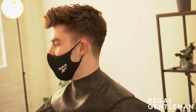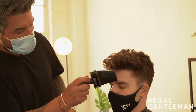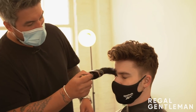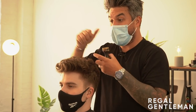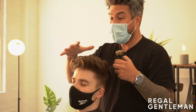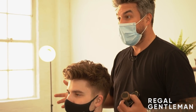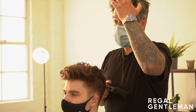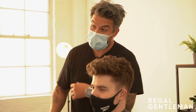Just let it dry naturally — put some clay in, scrunch it and leave it to dry. That's all a diffuser does, it just dries it off. It doesn't add anything magical. A diffuser can help with curl mainly because you're drying it in the shape you've scrunched it, letting it set in. When you scrunch your fingers into it and hold the heat on it, it just oscillates the hair to dry it. If you use a nozzle, that's the one that forces it to move around. So just put some clay in, scrunch it, leave it to dry naturally, then run your fingers through it — it'll look the same.